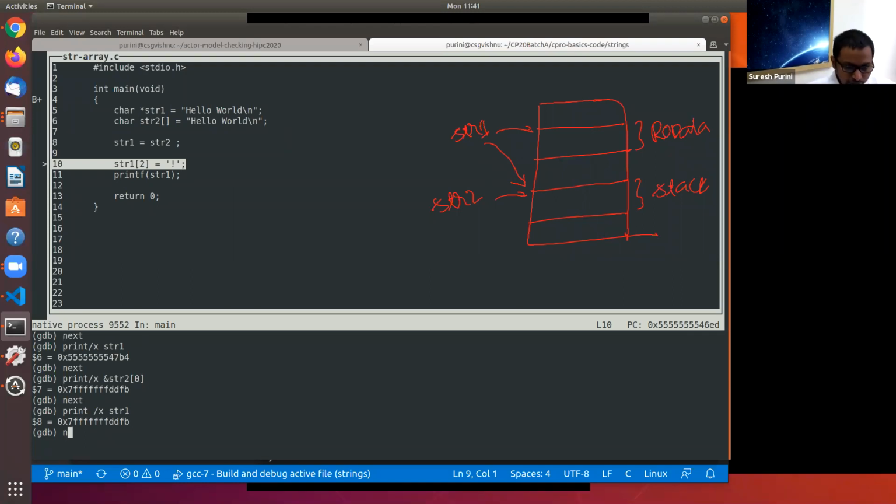And then when we do a next, this gets translated to star of str1 plus 2 is equal to this. But str1 is now pointing here. So the hello world string that is present in the stack gets modified. It didn't work last time because I printed str1 before line 5 got executed.